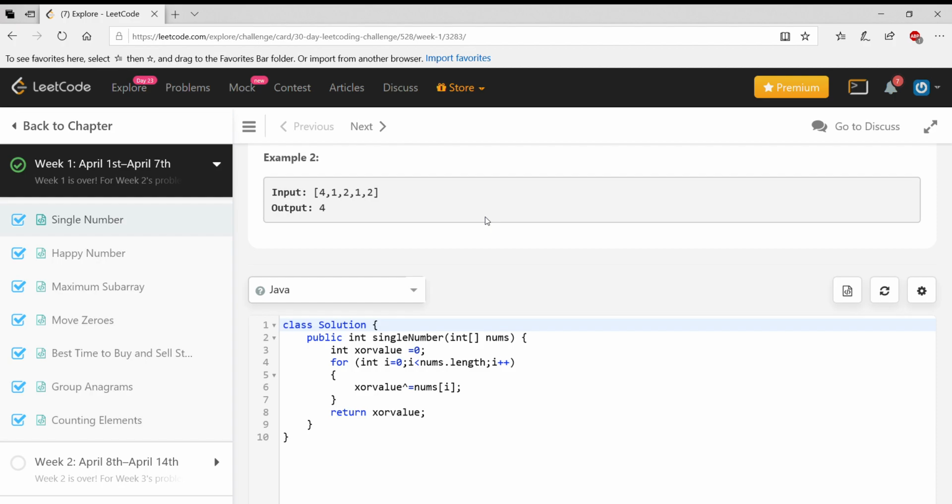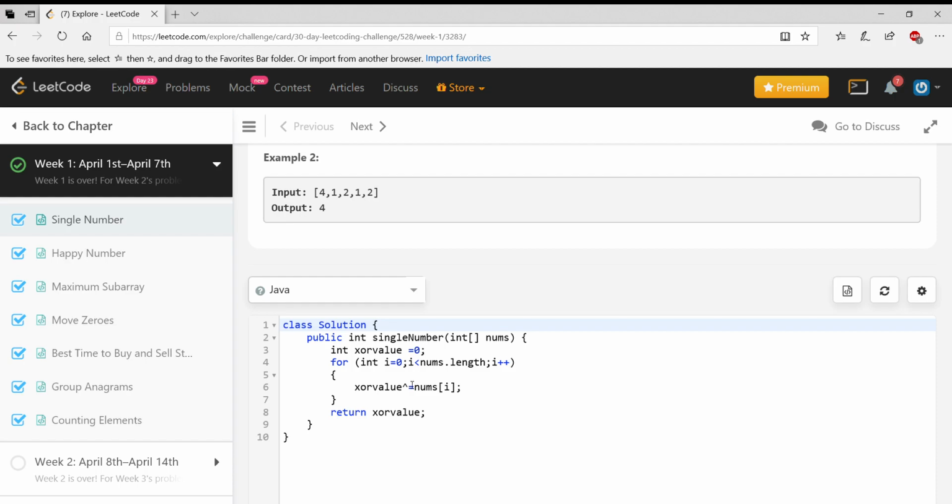All you need to do is to XOR all the values. The moment you XOR all the elements which are the same, like 1 and 1, it becomes 0. And if there is any element which is not the same as the others, like in this case 4, there's only one occurrence. The 4 value, when it's XORed with 0, it becomes 4. So all these values, 1 and 1 becomes 0, 2 and 2 becomes 0, 0 XOR 0 is 0, but 4 XOR 0 is 4. So that's why you would be left with 4. This is a very, very straightforward solution.